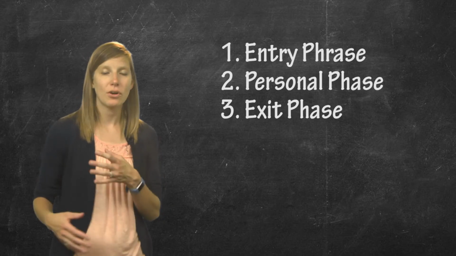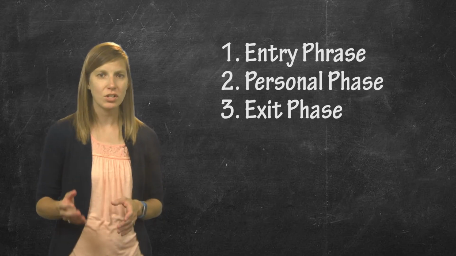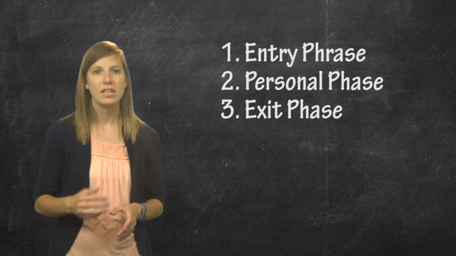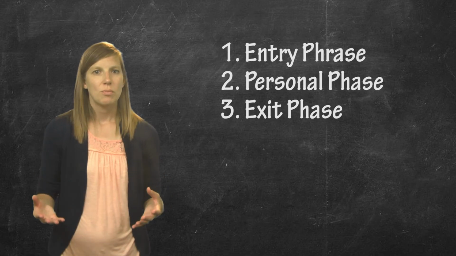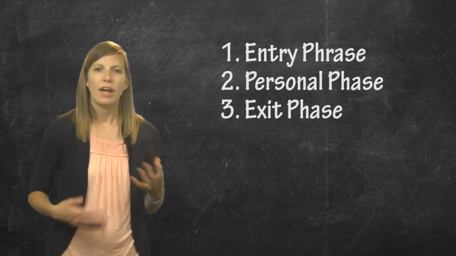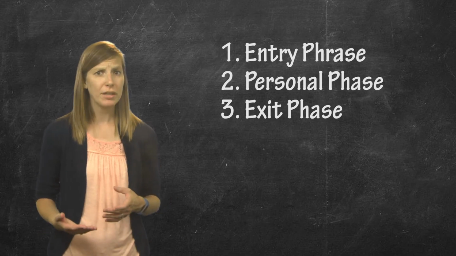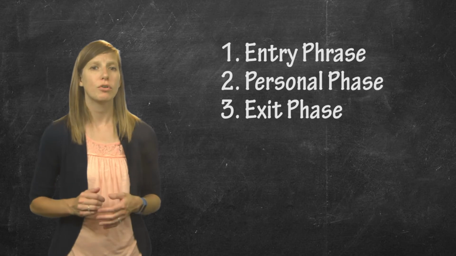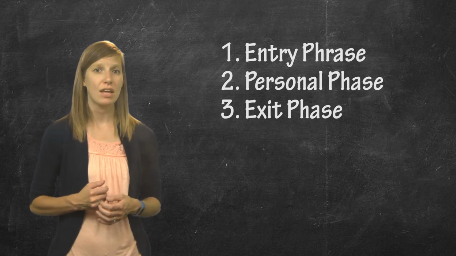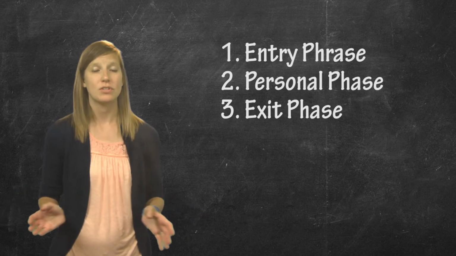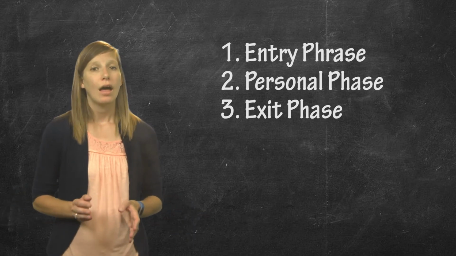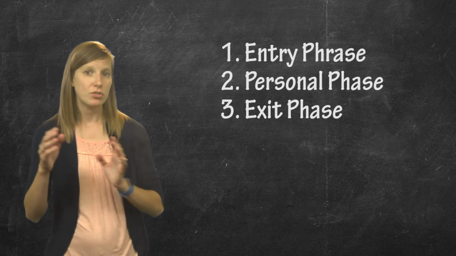So again, this is in that personal phase. We're trying to just uncover little bits and pieces to see, can I predict their behavior? If they're acting like you can't predict their behavior, we're probably not going to be reducing a lot of uncertainty. We're probably going to be uncomfortable, and we're going to go straight to the exit phase and say, no, thank you. I really don't want to see this person again. I really don't want to interact with this person again. So again, then we move to the exit phase.